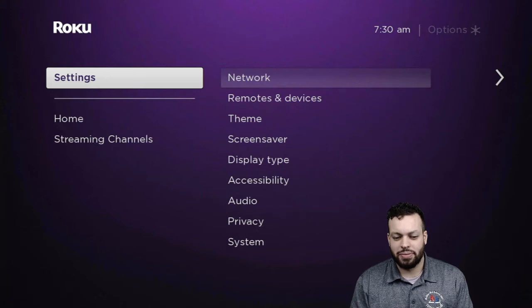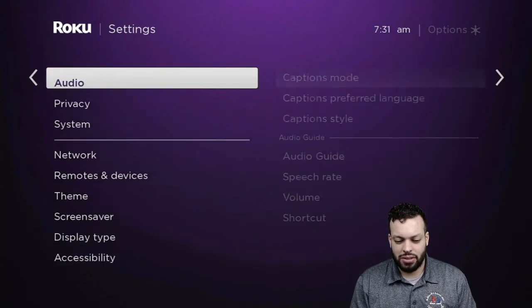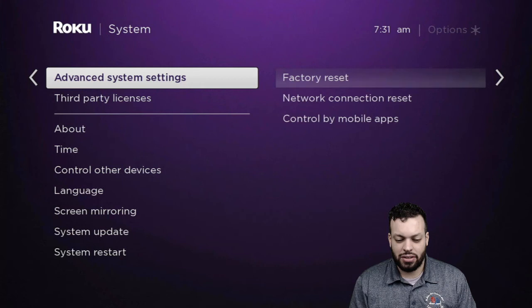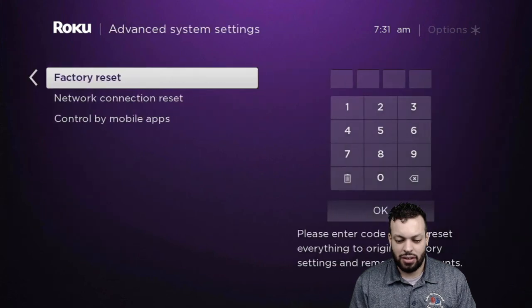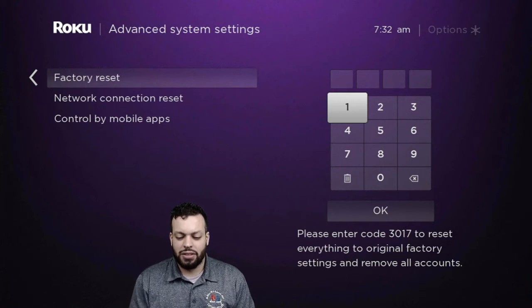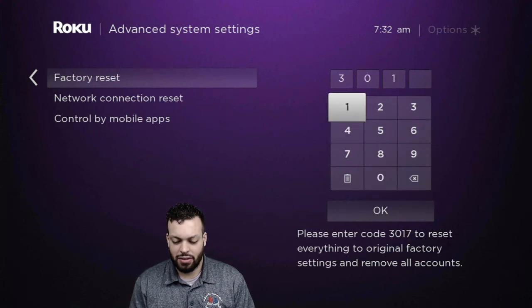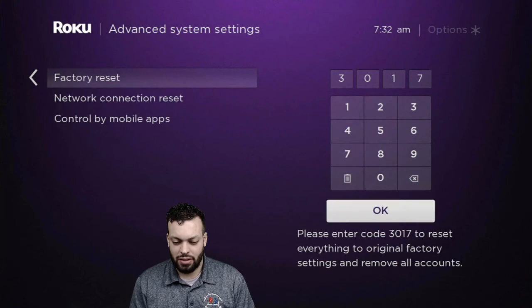It's very simple. You're going to find the settings menu. You're going to go to System, Advanced System Settings, Factory Reset. It tells you to enter the code down at the bottom, in this case 3017. And then hit OK.